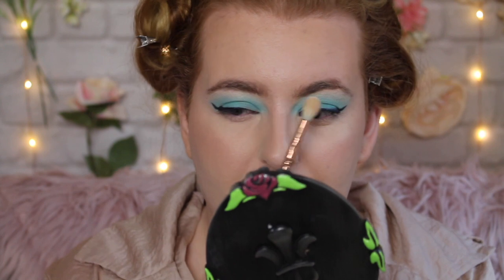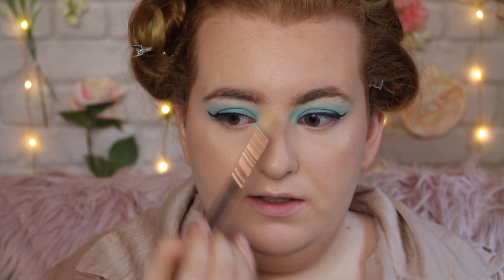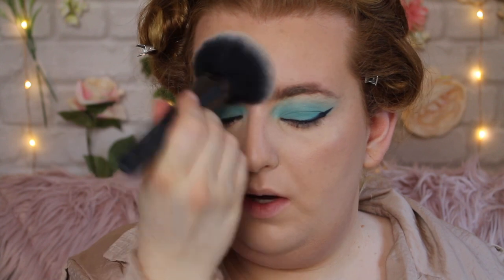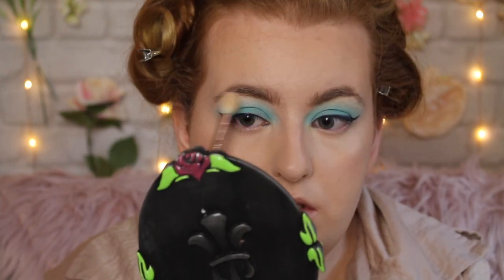She doesn't really look like she's got any other highlight anywhere else, really. Apart from maybe by here on the forehead. There's a little bit of something going on there, so I guess we're just gonna do that too. Just pushing it into the brow so it blends quite nicely. Again, subduing with powder brush. You know what, I've just decided I'm gonna put a little bit of the gold just in the brow bone.